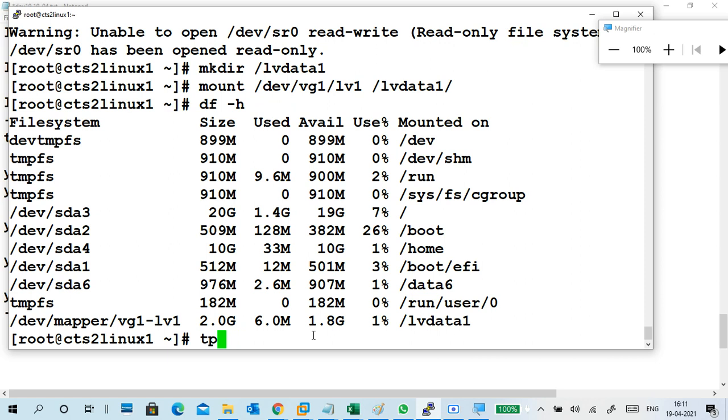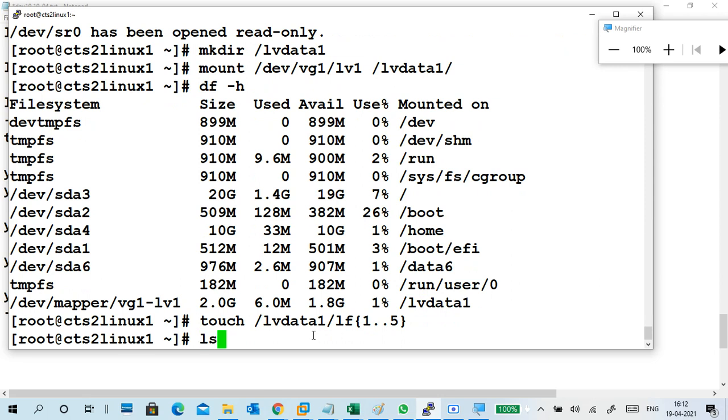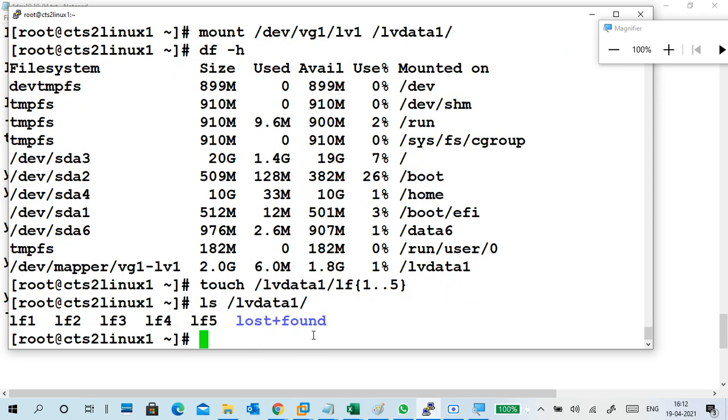So touch /lvmdata1/lvfile1.dat, like create files like this.